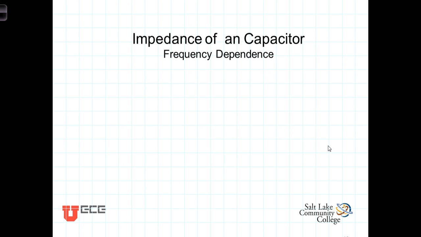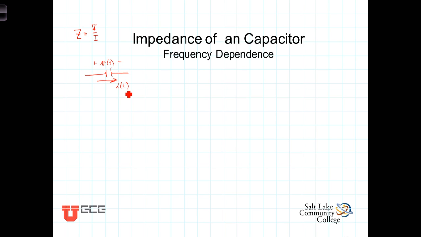We're now going to derive the impedance of a capacitor. And again, impedance we have defined as being the ratio of the phasor voltage to the phasor current. So let's determine that relationship now for a capacitor. Once again, we're going to define a reference voltage v of t and a current flowing through the capacitor, referenced from the positive to the negative referenced terminal.